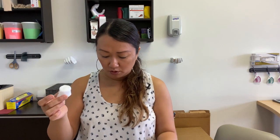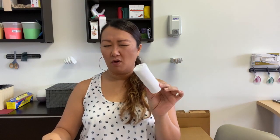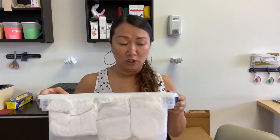I keep 1 inch, right? This is 1 inch. I keep 2 inch, and then I have 4 inch. My 4 inch is really for my elbows. And then my 1 inch is for my fingers and thumbs. And my 2 inch is for my hand stuff or fingers as well. So I keep them there and I keep them organized in my container. That's what it looks like. And you know me, I like a container that snaps closed to make sure everything stays put. And then I have another box.